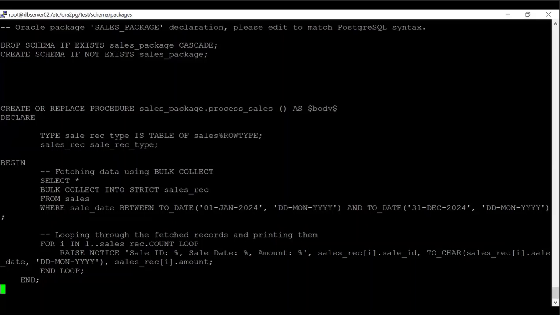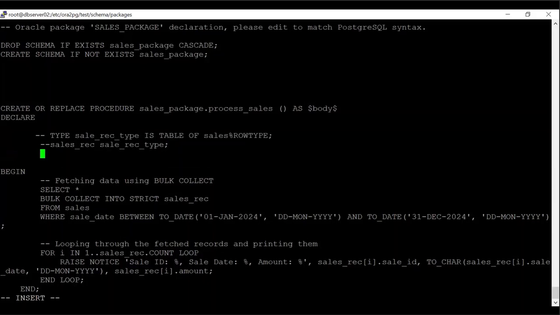So how does it work in Oracle? Basically in Oracle, you have these kinds of types of arrays. In Postgres, you have something called aggregate arrays. Okay, you have to use that. So what I can do, I will just try to allocate this variable as record. So you have a record data type in Postgres to store things like arrays.